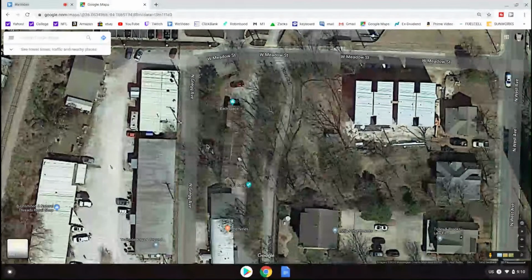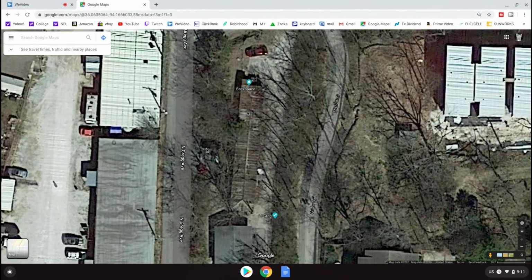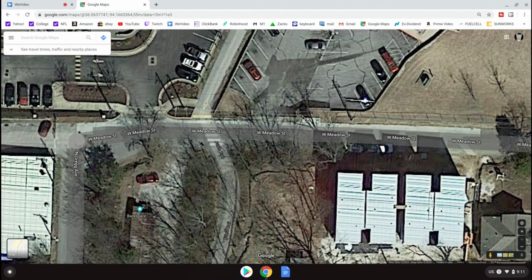Okay, so you really wouldn't be able to use Google Maps for this sort of scavenging, because you would look at that, you wouldn't have any idea what that was. Oh, it's actually up here. If I didn't know it was there, it'd be impossible for me to say what that is. So anyways, I went up here, took a right, and you can see through these trees right here where my cursor's at. Can't see it. That blob right there, that's that dumpster where I found that roller.